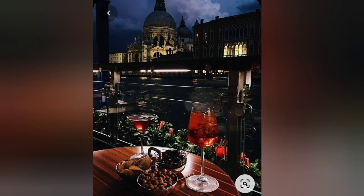This again, oh my goodness, this is so beautiful. I don't even know where this is, but this is absolutely beautiful. This is it, guys. This is it. This is where you're going to be proposed to by that man, because you're wearing this fragrance. He's going to go absolutely mad with this. Just trust me, this is it. This is the whole vibe of it.